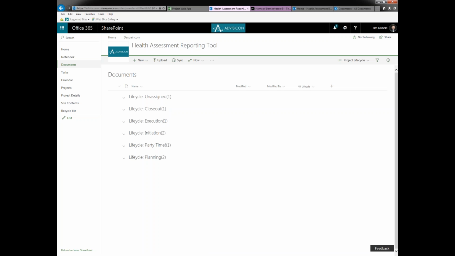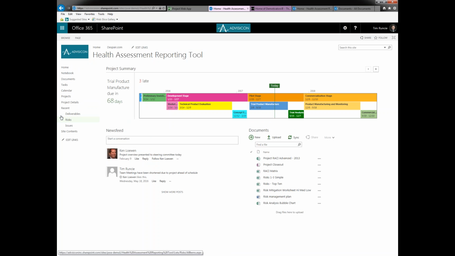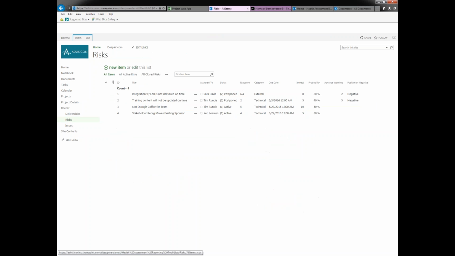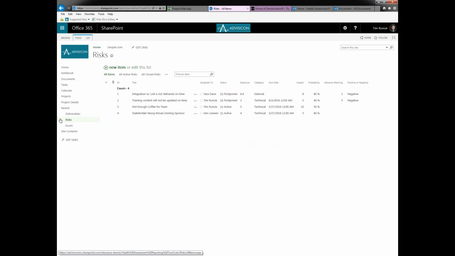Again, as we work in this environment, let's take a look at a couple other items here. So as I go into my project or details or information that I'm managing, I may have sites or site content that I want to work with in terms of risks or issues or deliverables. Now remember, a list, a link, or a library, as I click on it here on the left, takes me into my risk environment. Here's all my risks. Again, my views, I can come up here and create the views that I want to see and actually manage it from a little mini menu.